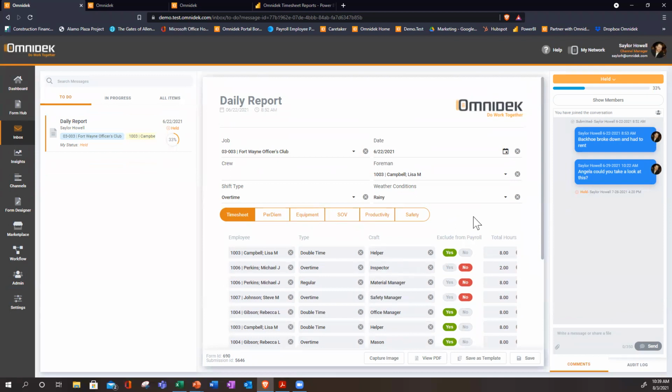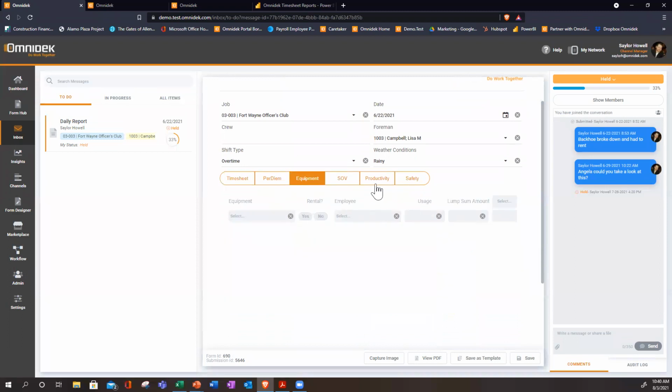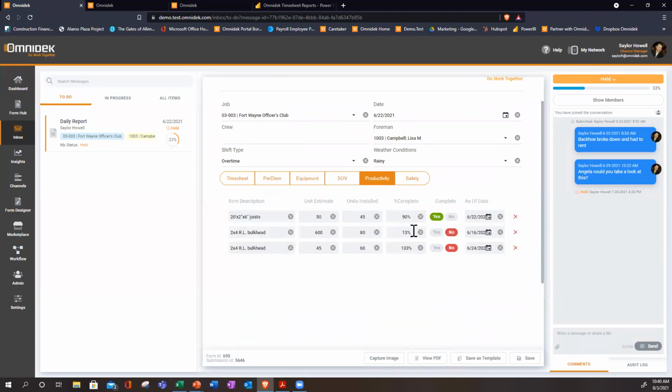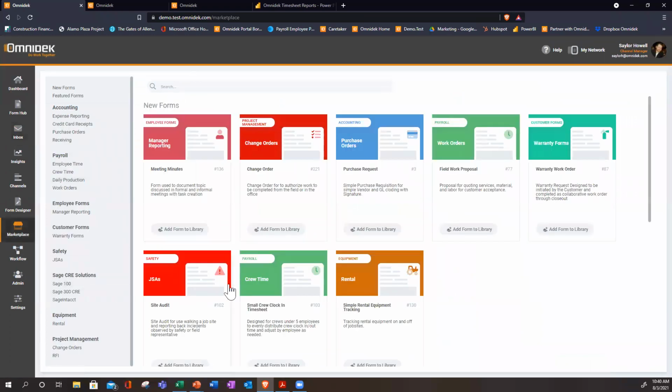So we can read other systems, even other IoT devices like that scanner, or we're doing, reading a weigh station for an aggregate farm. So these kinds of things are pretty easy for us. They're tracking equipment here, even production units and percent complete like we just saw. So real easy to do this kind of stuff. But what's nice about Omnidek is it is very customizable.